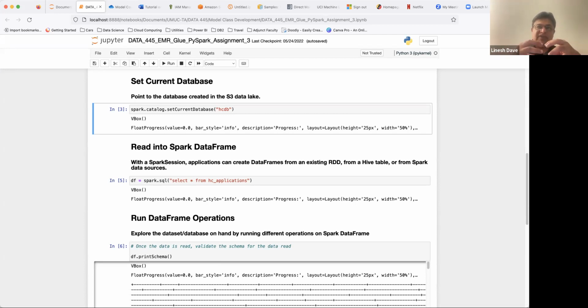So this is one of the beautiful things that can happen, but of course you have to take care to make sure that only you are the person reading it and you're not letting others read this kind of data. But yes, as long as it's within the catalog and within your account, you can read it. You can read something that is out there. Sometimes you need the S3 address, but in this case, since the catalog is already available for this particular cluster and this code, it just goes and finds it easily, because that name has been registered with the database within your account.